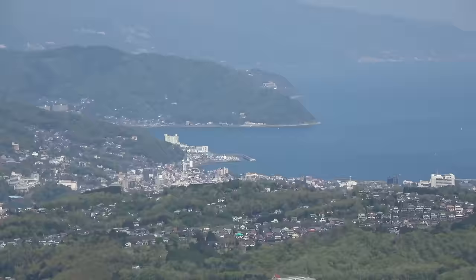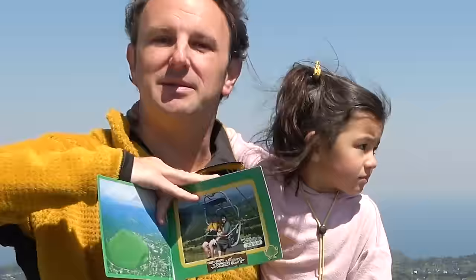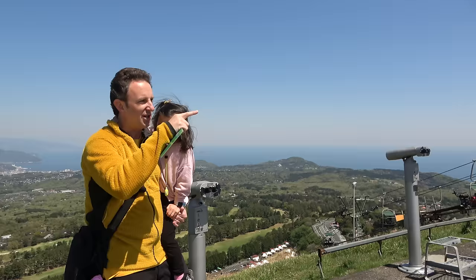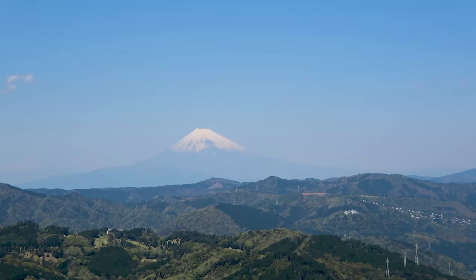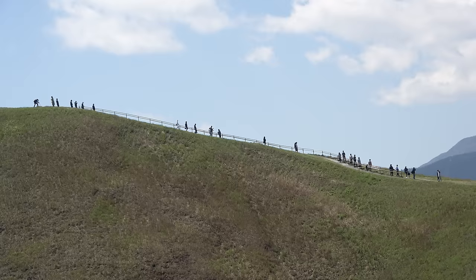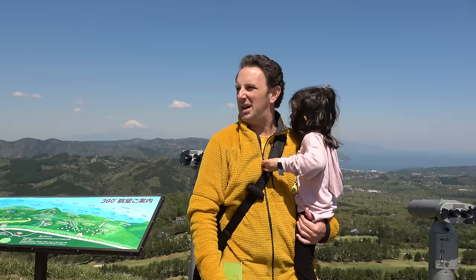We made it to the top of Mount Omuro, and the views up here are truly fantastic. We're not usually suckers for photos, but we did buy the photo here for 1,200 yen — it's a pretty cute photo. I thought it was a robotic recorded voice, but there's actually a person on a microphone who says hey, we're gonna take your picture to every single person going up. The real reason to come up here is to see Mount Fuji off in the distance — a mountain that is super shy, you can almost never see. On this amazing sunny day we're so excited to see Mount Fuji. There's a little roundabout hike around this cartoon mountain, and there's an ice cream shop, a little snack shop, and some restrooms up here too.